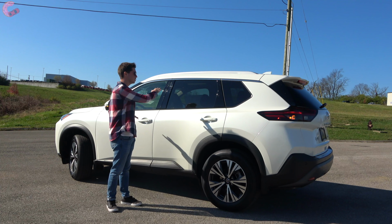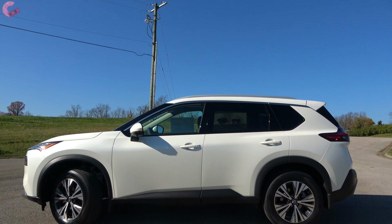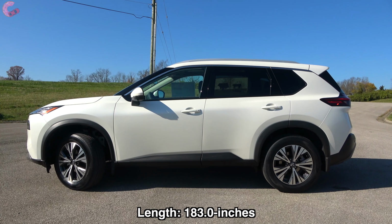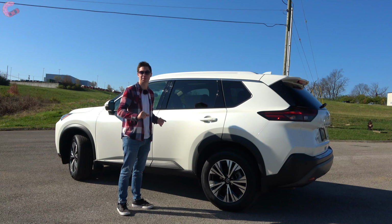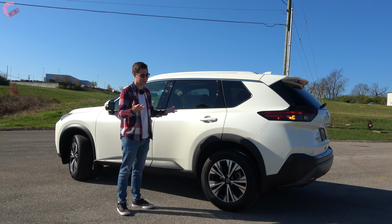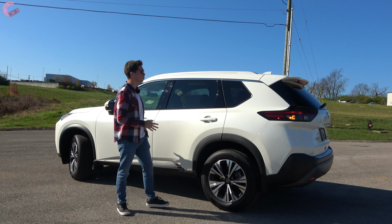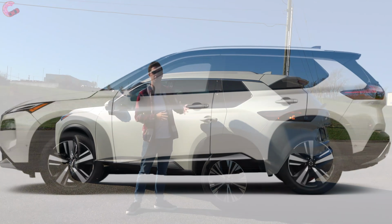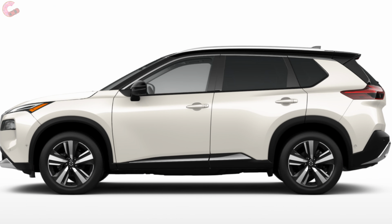Now, this Nissan Rogue definitely looks a lot different from the outgoing model, and a lot of that has to do with the side styling here, since you are going to have that boxier design than you did in the previous generation, and it actually does look longer than the previous generation, despite being 1.5 inches shorter than that previous model. Now, other things to mention as far as the side styling is concerned is you do have a two-tone roof option, which is the first time that's available on the Nissan Rogue, and that does really spice up the exterior design.